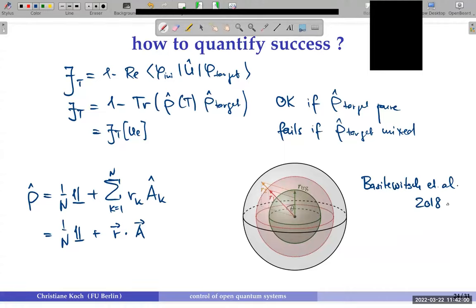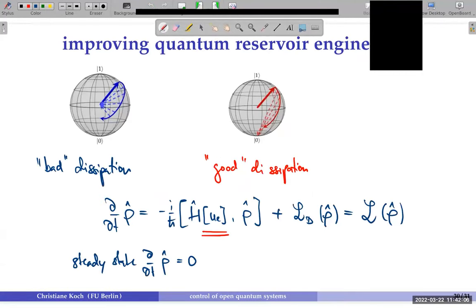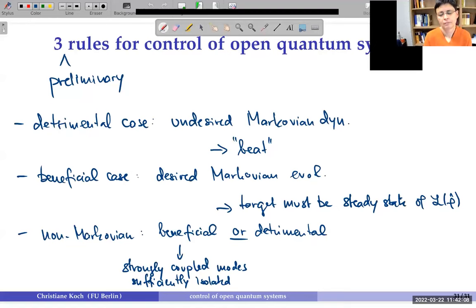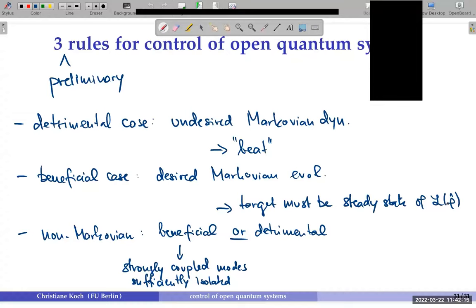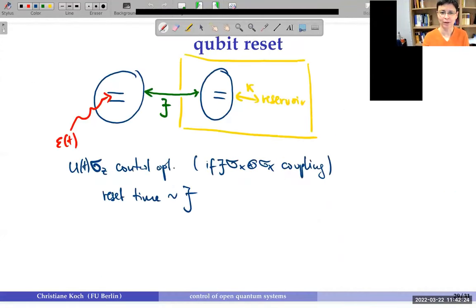Christiana, at the very end on your last slide, when you were talking about the merits and the disadvantages of the three strategies, you said, in the non-Markovian case, if you have strongly coupled modes, they can be beneficial, you would be driving those modes explicitly. You don't even need to do that. That's the surprising part, because again, I'm faithful to my own requirement of saying that only the system can be controlled and these auxiliary modes cannot be controlled.